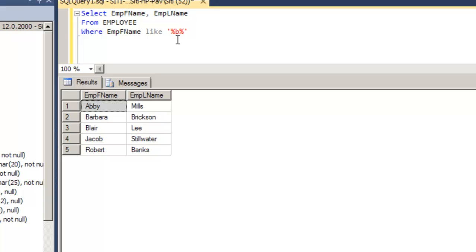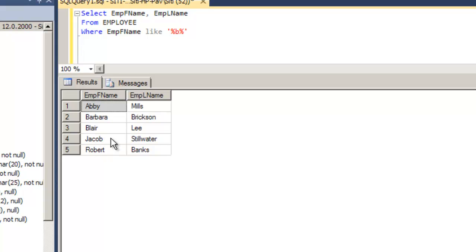It will still pull this result because according to this specification, it really doesn't matter where the letter B is positioned in the name string. We call it a string when you have many characters together.